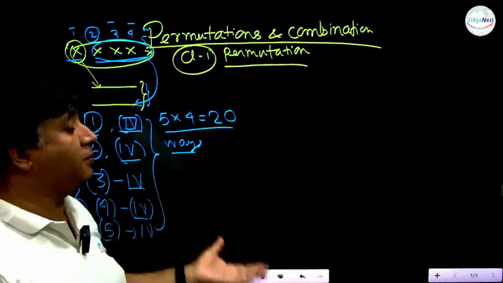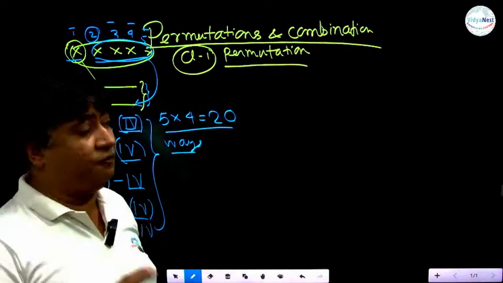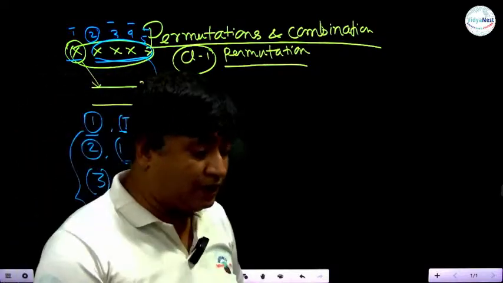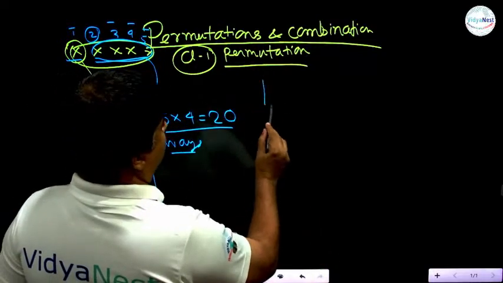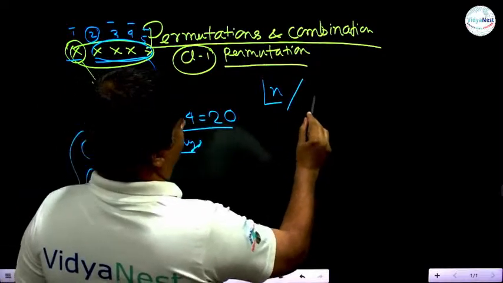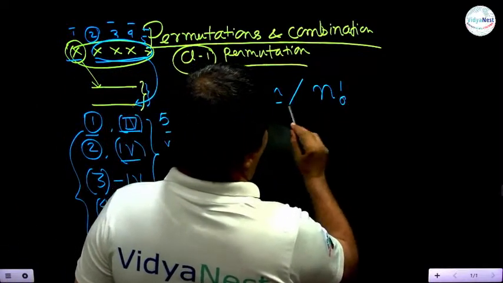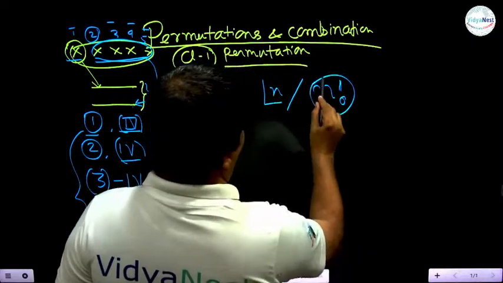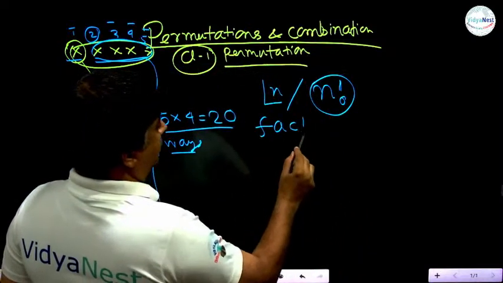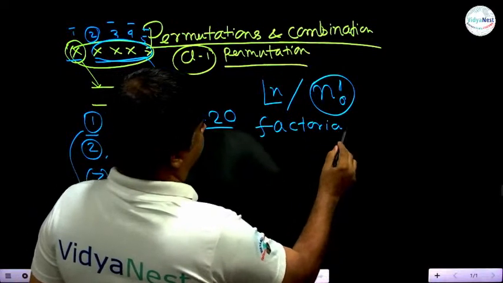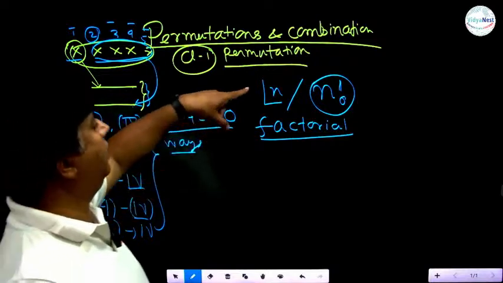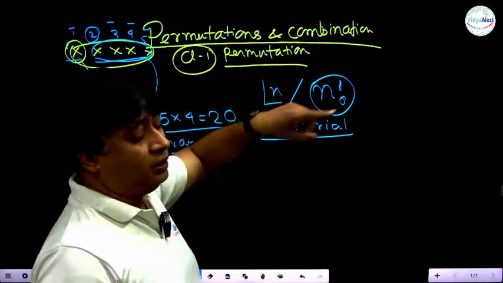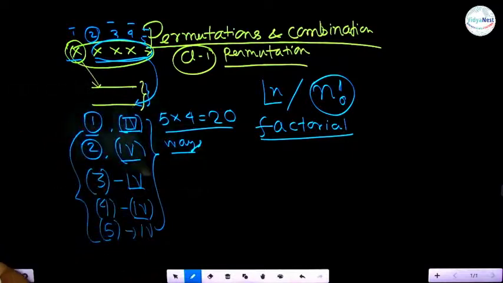Now to learn permutation, you have to know the term factorial. From the term factor, we have got factorial. Factorial will be denoted by factorial sign or exclamatory sign. This is called exclamatory sign. In words, it is called factorial. Factorial n can be denoted by either factor sign or factorial sign, exclamatory sign.